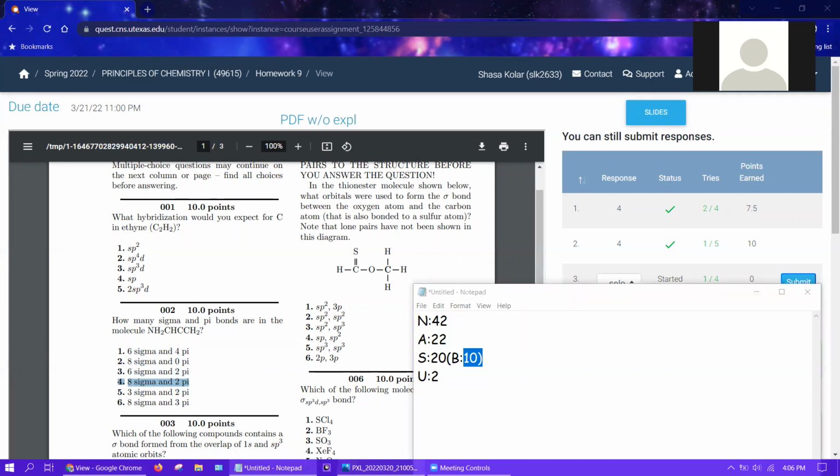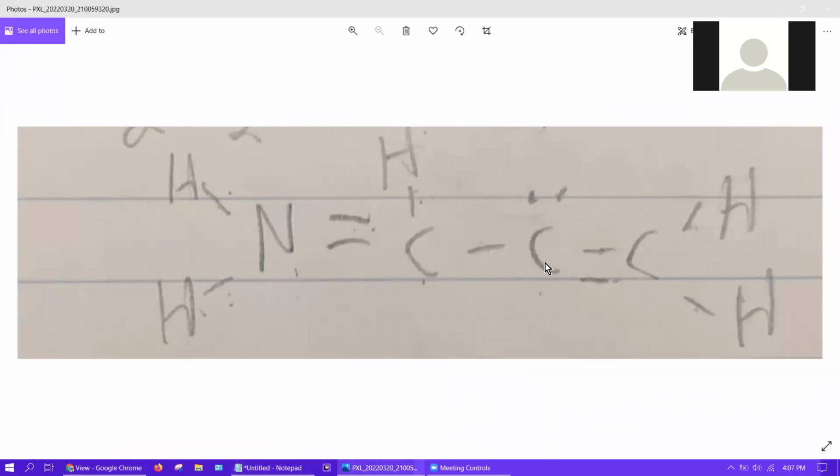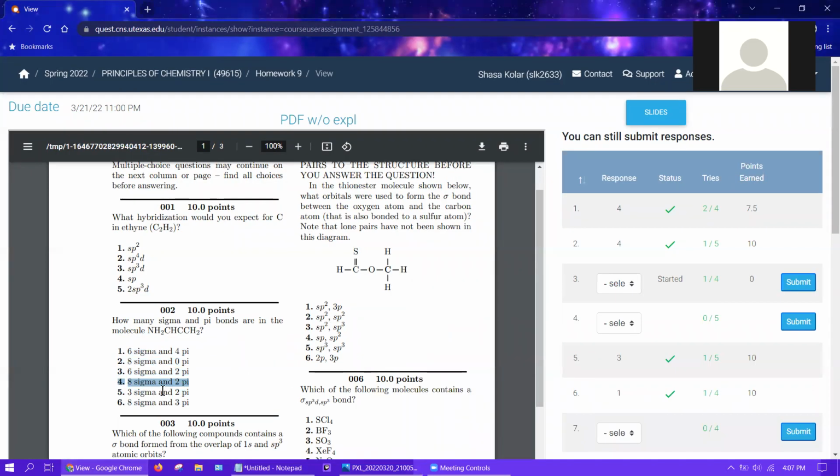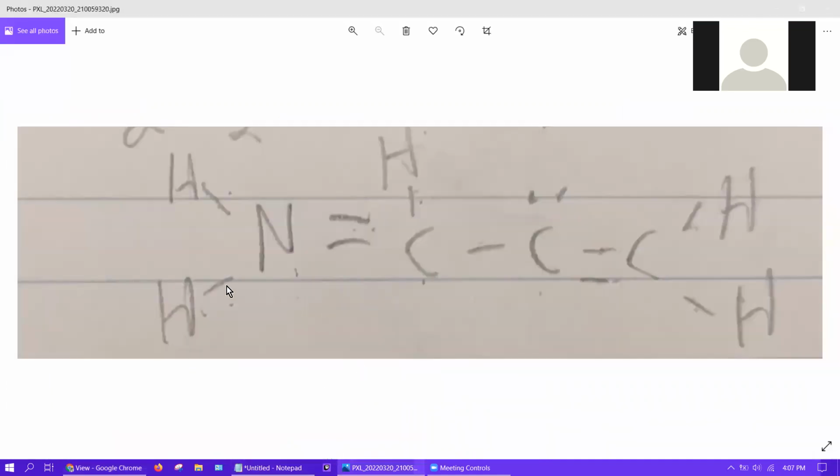But then when we look at this, we notice we only have 2 double bonds. Double bonds are the only pi bonds that you have. So you have 1, 2 pi bonds. So it has to be this one. But of course, if you count the number of sigma bonds, you'll find we have 1, 2, 3, 4, 5, 6, 7, 8. 8 sigma bonds. Now you do have to be careful and remember that this is not 2 pi's or 2 sigma. This is a sigma and a pi for the double bonds. And if it were a triple bond, which we don't have here, but if it were, it would be 1 sigma and 2 pi bonds.